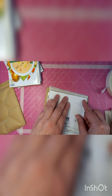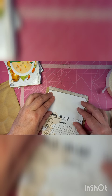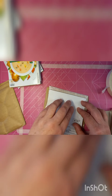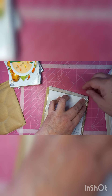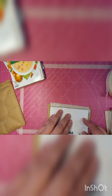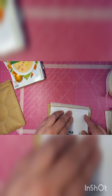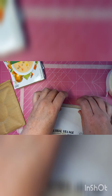Okay, so now you want to just see where you want this. I think I want it in the middle-ish. See that? You just need to cut off this little piece of tape here. You can just put the tape on top of there. Okay, it is a bit slippery.